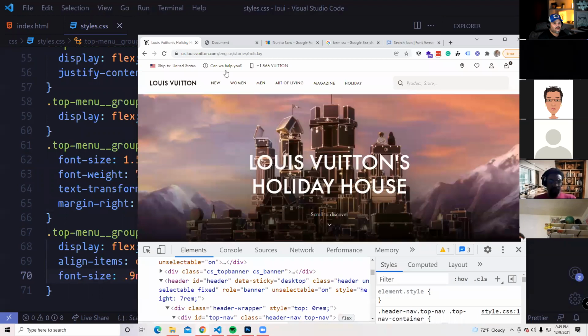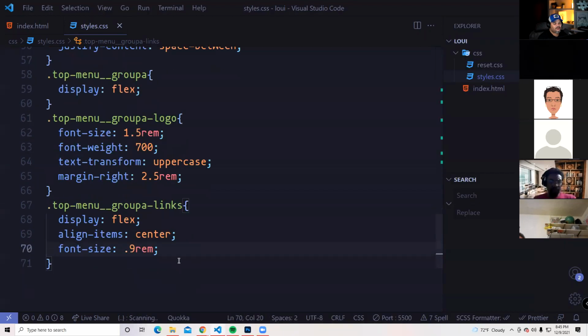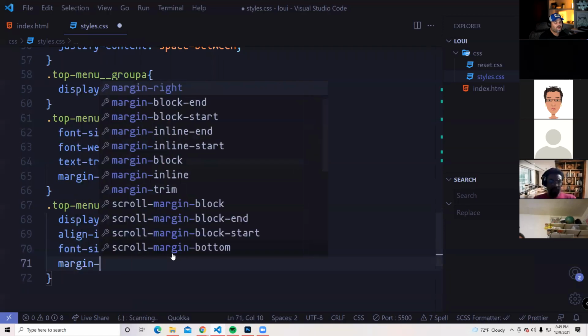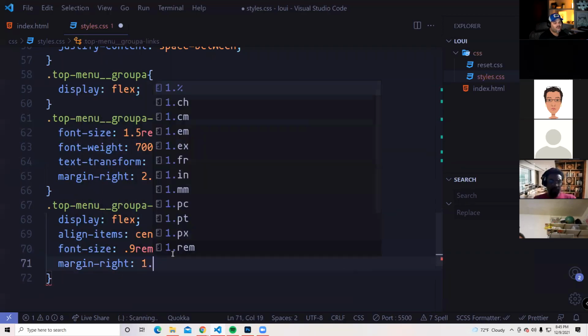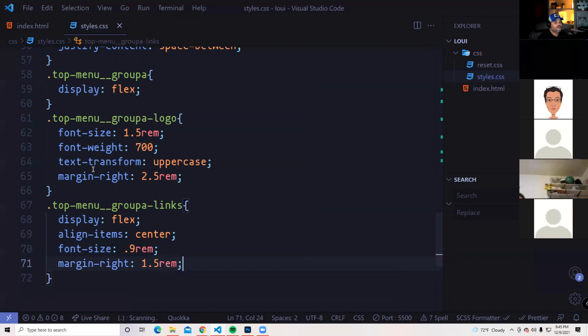And then this one has space. Okay, so this one, we're going to go in, we're going to say top menu, group A links. Then we're going to say margin right. And we're going to say 1.5 rem. Save this.